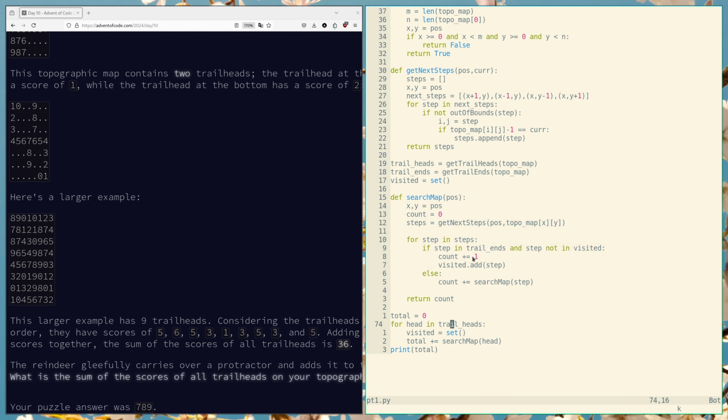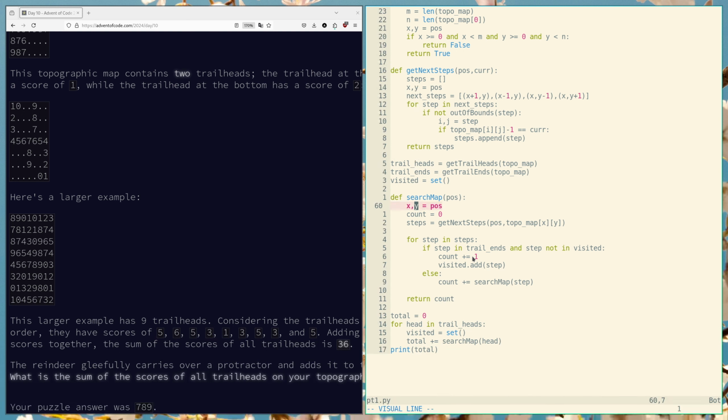But basically, this is our main, and I'm just doing, for every trailhead that we look at, we're going to add whatever the score is. I should have called this something like get trailhead score, and then add that to our total, and that'll give us our answer.